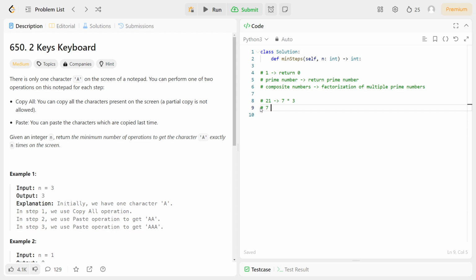So to get 7 A's, we have 7 operations. And then we copy these 7 A's, and that will be a copy. And then we'll paste once to get 14 and once more to get 21.